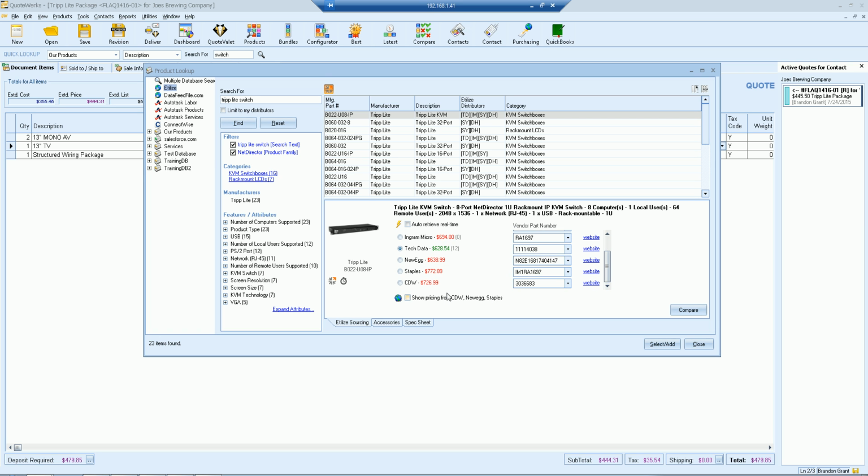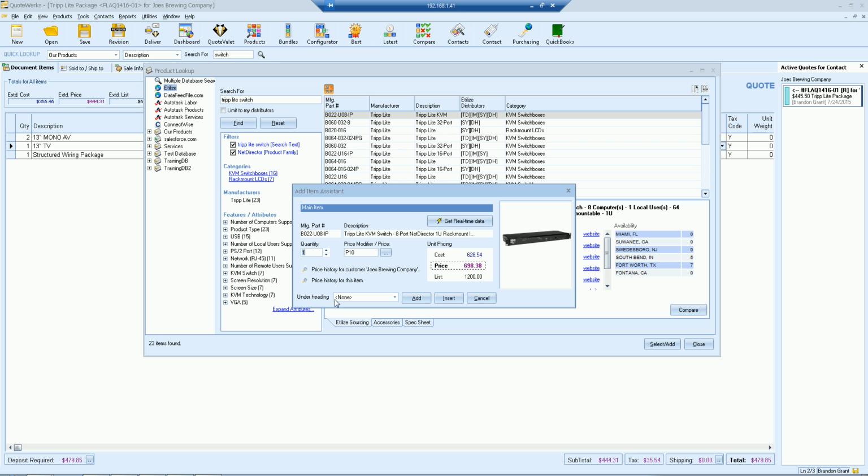Yeah. So once you've located your item, you can also check list or retail pricing from CDW, Newegg, Staples, and even ProVantage and Dell, which I don't have listed here. If you click on that, that'll go out to those websites and show you what those items are currently selling for on those websites. Now this is giving you list pricing. Even if you have accounts with them, it's not going to give you your pricing with those accounts. It's just going to say, if your customer went to look there, this is probably what price they're going to see. So it just gives you an idea of where you might want to sell that particular item.